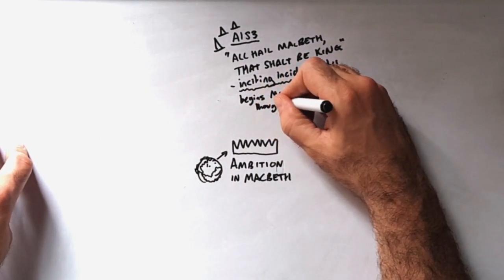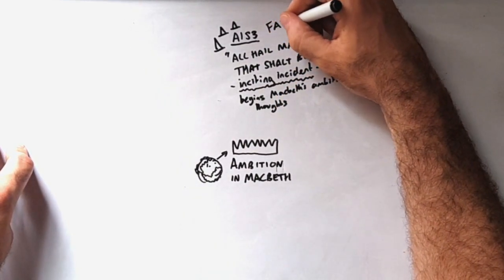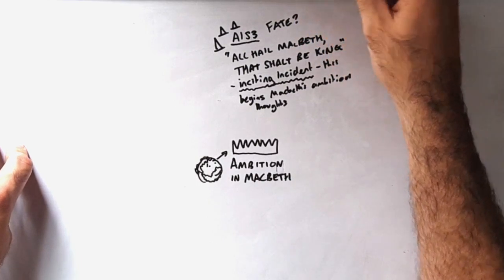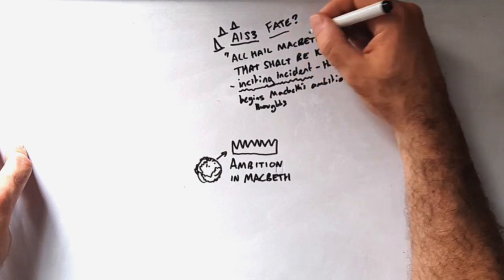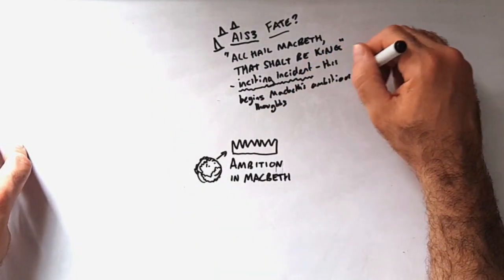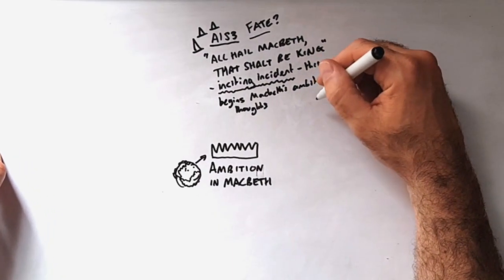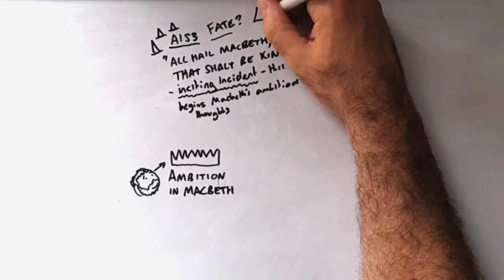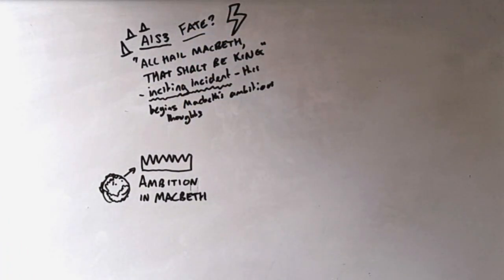And of course it's a prophecy, and I might put key links as well. We might put here fate. Is it fate that Macbeth becomes king, or is it his own choice? Might be an interesting thing to evaluate if I was writing an essay on it. And it begins Macbeth's ambitious thoughts for the crown. It's almost like the trigger moment. So I might use a lightbulb as well, because it's quite nice to reference this key moment of starting off. So that's a starting point.